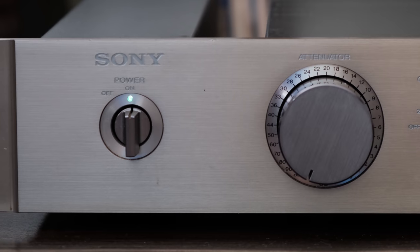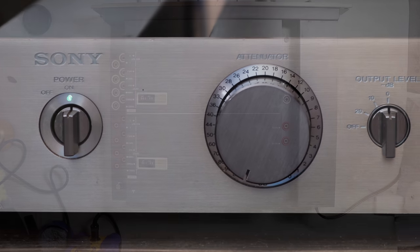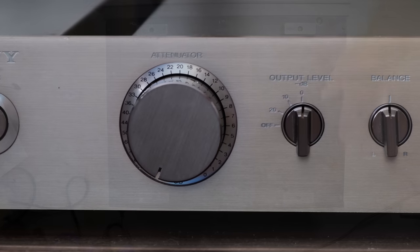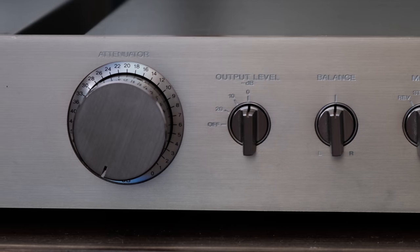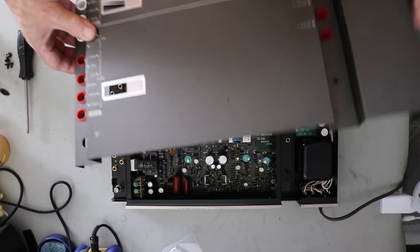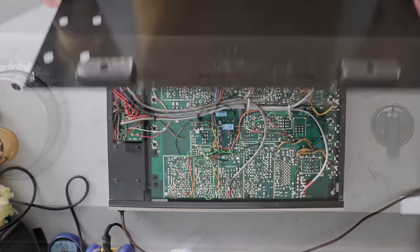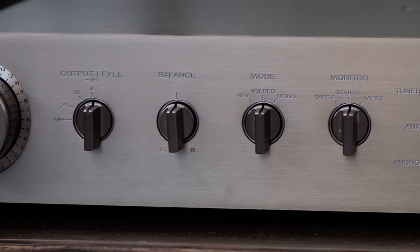What I do, and what you should do with any unknown piece of audio equipment, is first just give it a look. Take a look at the front of it, the back of it, the top and the bottom of it, and also go ahead and remove the covers. And just see if you see anything wrong. If you recall my last video on the Technics SC9600P power amplifier, I found a screw in the bottom of the amplifier. So you could avert a possible disaster just by taking a look. So you should always look at your equipment before you start.